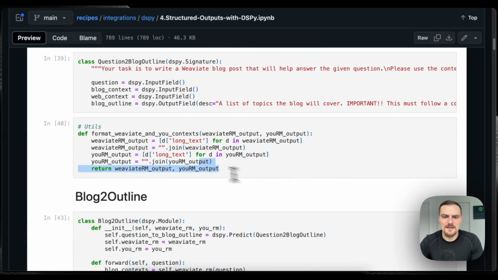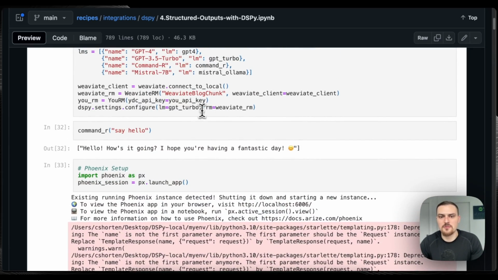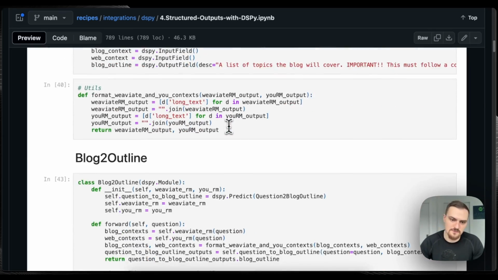So this is just a helper function for formatting the outputs from the retrieval models. I configure the retrieval model with the Weaviate RM, but I like to use it explicitly, because say I have multiple indexes, say I have Weaviate blogs, but then I also have the documentation or the code base, and I wanted to stop using DSPy.retrieve and instead use the retrieval models this way. But it's good to have a default built in for some cases, especially if you want to quickly see the retrieval. But I like having these multiple retrieval models for the different indexes for different things I'm doing.